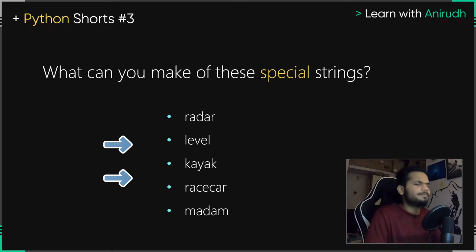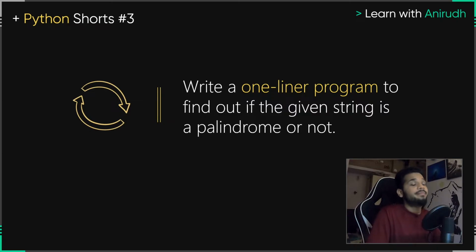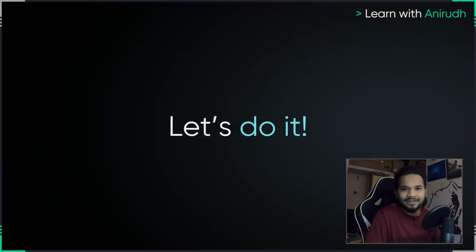Now, okay, so this is a popular concept in Python, but how are we incorporating it into this shorts episode? The best part you have to understand here is that people are going to ask you in an interview if you can write a one-line program to find out if the given string is a palindrome or not. So, of course, you can do it. Let's take a look at it.